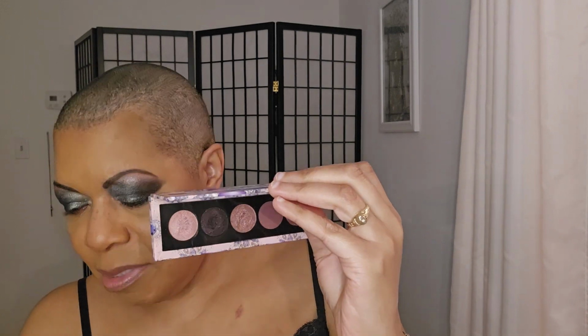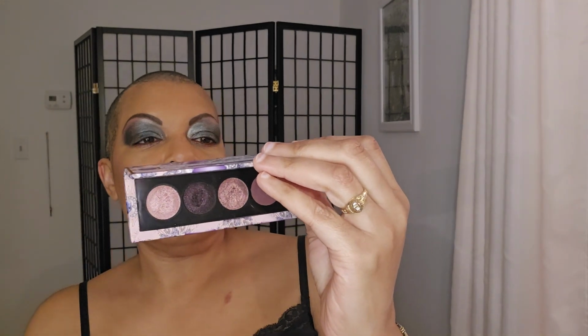And now we're going to go back to Bordeaux Bliss, and we're going to take Sunset, Naked Sunset, which is the center shade. So that's this one, and we're going to put this on the outer portion of our lower lash line. These palettes do go well together, and I am glad that we were able to soften that line down. Even though we didn't soften it, we just blurred it by putting that shimmer on top of it, and I am really glad that that worked.